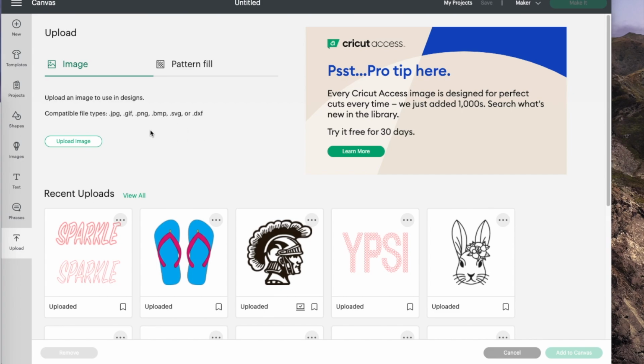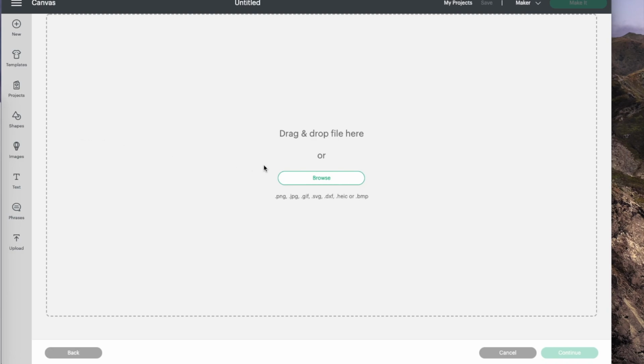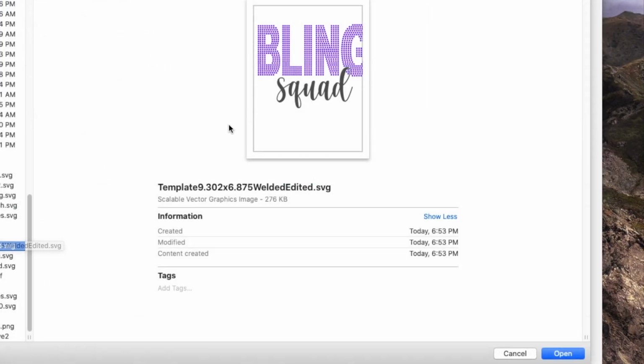So let's jump over to the computer and I'll show you how to use this template. I'm in Cricut Design Space and I'm going to say upload image. Then I'm going to go ahead and browse. The template's on my desktop. I'll find it, I'll bring it in, and then I'll explain it. All right, so here's my template. It says Bling Squad, and I can tell this is the right one because it says edited.